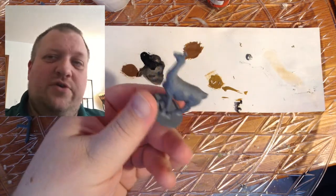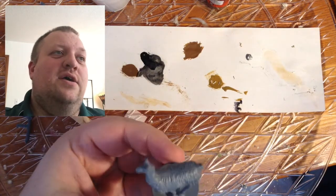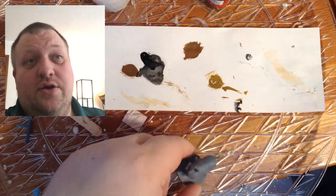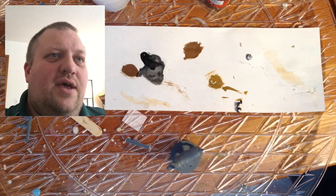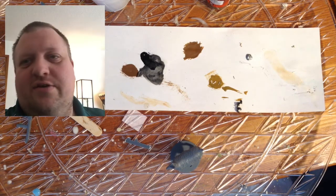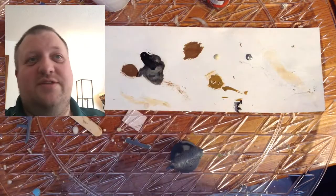Coming into this video, some of you know that my character in my D&D campaign acquired a llama, and recently when we did our Dollar Crawl discount finding on the 26th and 7th, Frybox64 found this bag of old toys at an antique store and it had the llama in it, and so we are going to paint it.